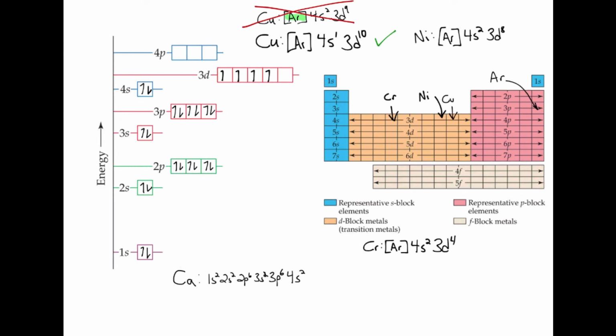Okay, and now the question is, is this the right electron configuration for chromium? Let's recall some of those anomalous rules that we were thinking of before. By the way, the rules aren't anomalous. It is always true that a full set of orbitals, or a set of orbitals that match symmetrically, right, half full, does impart some added stability. It's a good thing to do. The question is, is it good enough relative to the cost that you would have to impart on the system? Okay, so what am I talking about? How does this relate to here?